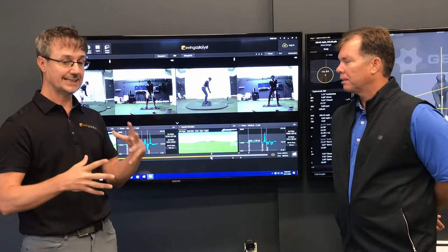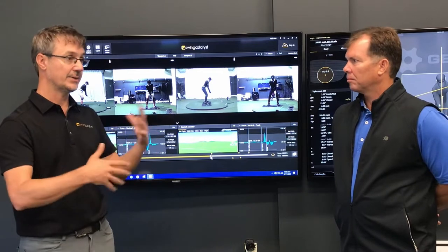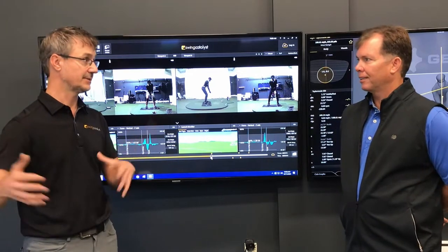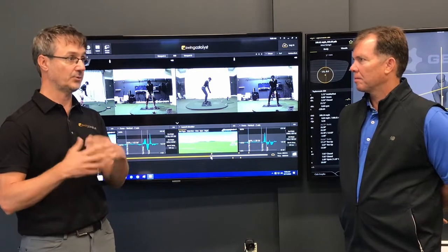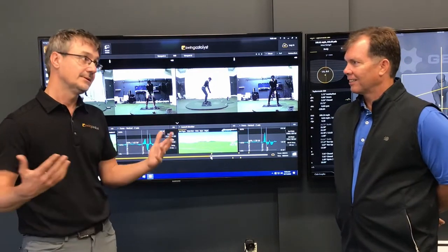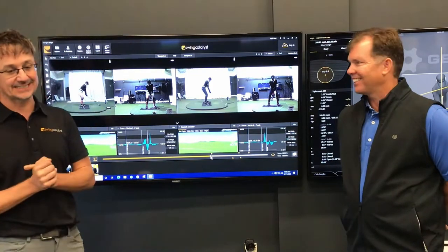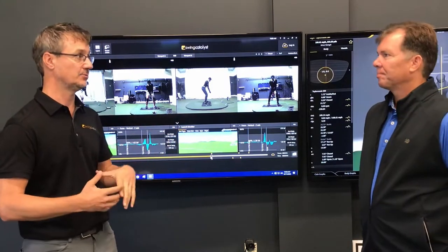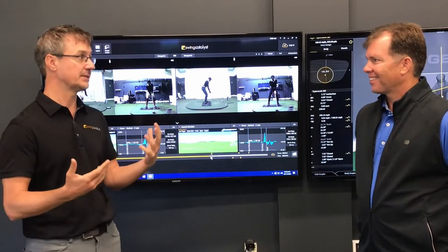When you talk about the science of this, the individual is so important — not because Matt Wolfe does it or Jack Nicklaus used to do it does it mean it's right for you. Some kind of assessment of your body and how it's working or not working right now becomes important. That leads to a question: do you want to play well now, or well five or ten years from now? Golf instruction in the past has been based around wanting to play well now — we go for an hour lesson and want to beat our buddies an hour later. It's the quick fix mentality.